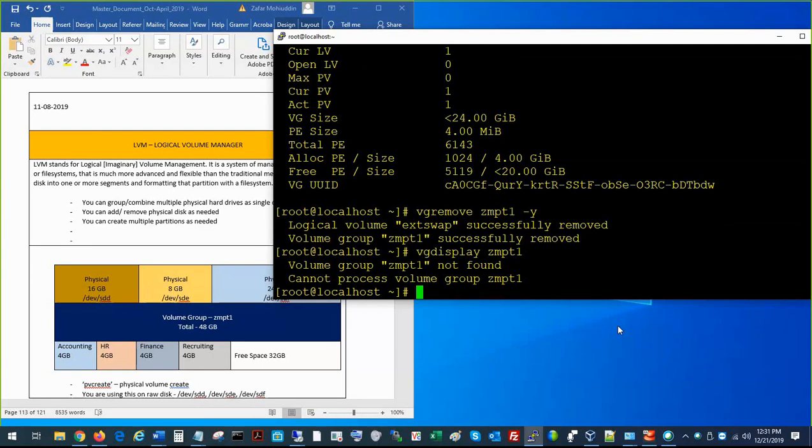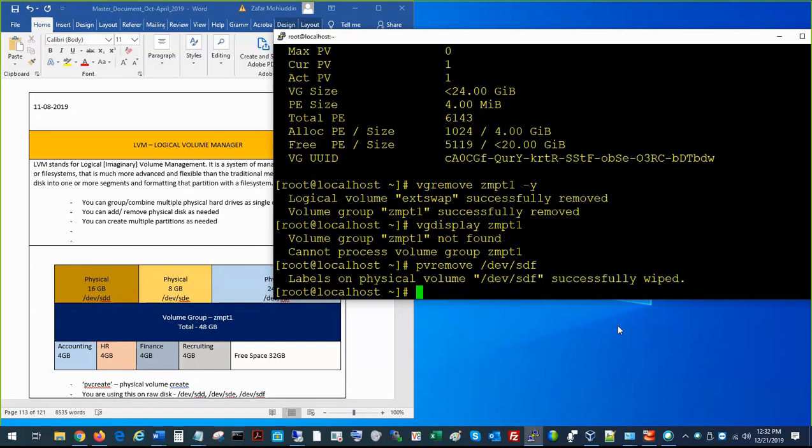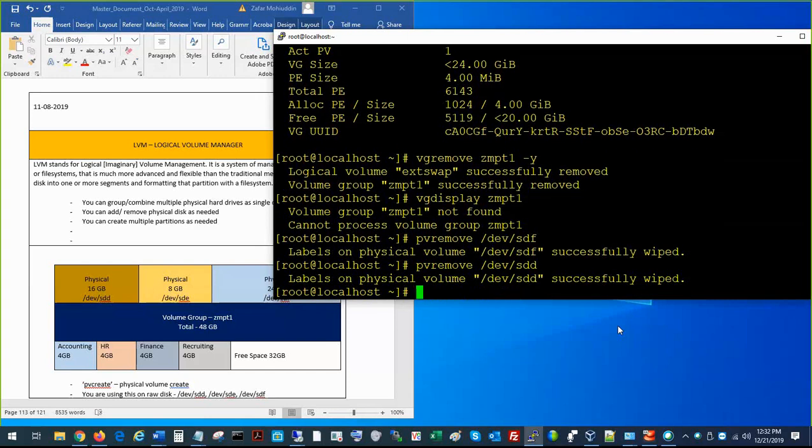Okay, now the volume group is gone. Okay, now you pvremove, that says sdf. Okay, it's all gone. pvremove sdf plus sdb.